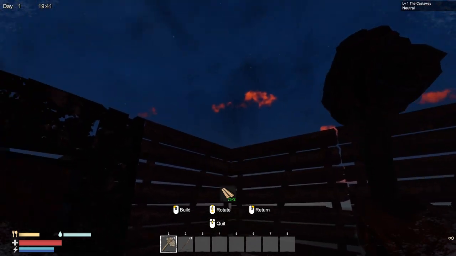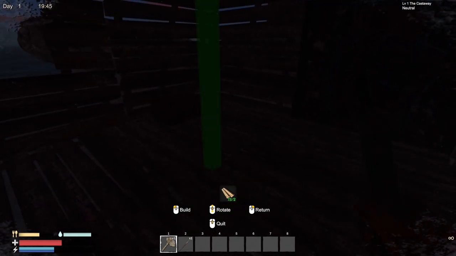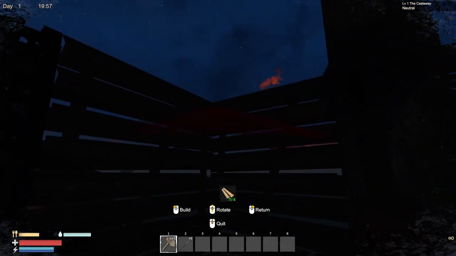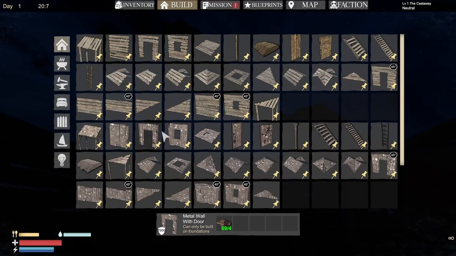But for right now, do I need those beams too? Yeah, see, it's getting cold in here. Wooden floor. Oh, good. I think these roofs are different, too. That's not the one I want. Let's see. Yeah, there's a whole bunch of different new roof shapes. Let's see.